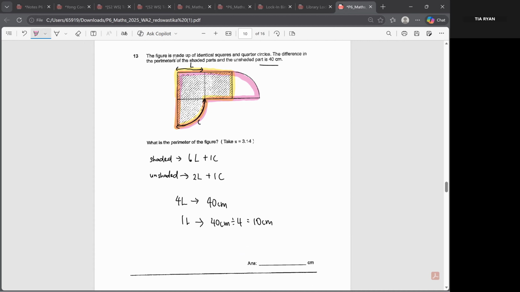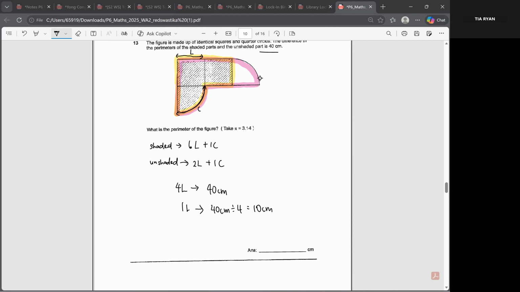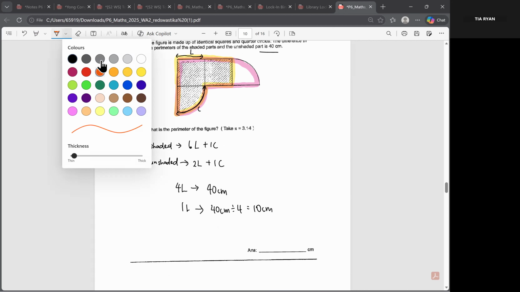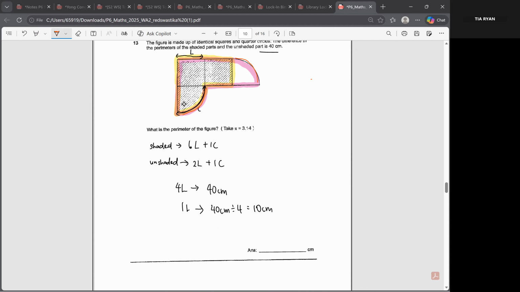So like 40 divided by 4 sides gives you one length, and then you have to find the diameter of the quarter circle. Very good. So we have to first find what is my curve length. What is my C? And do you agree that the C is part of a what? Do you realize that this C, this part and this part, is technically a semicircle? So can I find the curve of a semicircle? Can or not? But I didn't do it that way. So how do I find the curve of a semicircle?